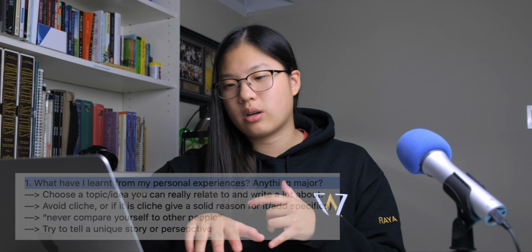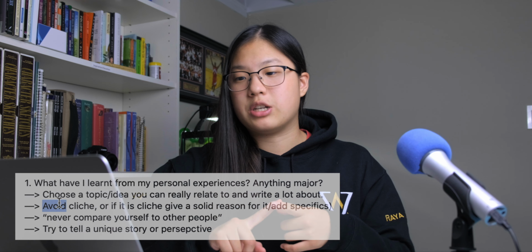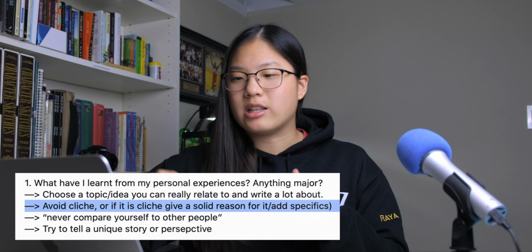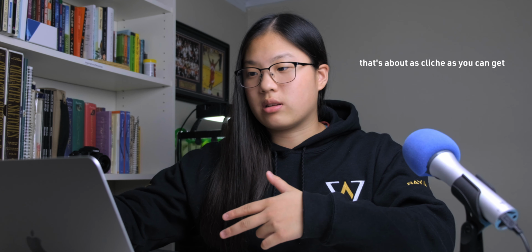Anything major? So for this one, what I meant by that is you want to choose, or I wanted to tell myself to choose a topic that I deeply related to and that I could write a lot about. And then I also wrote avoid cliche, or if it is cliche, give a solid reason for it, add specifics. And that part is really applicable for my essay because my thesis for my essay is never compare yourself to other people. I'll read out the segment.